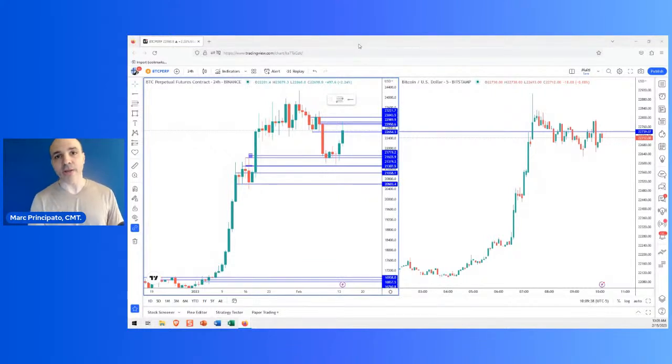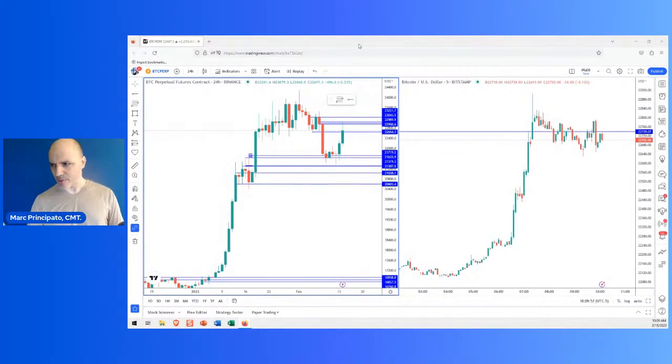The Bitcoin one will probably scan at another time. I'm thinking, because I want the candle to close, maybe 8 o'clock at night or something like that. I don't know, I have to figure that one out. That one's not active yet, but it's coming. So if you're interested in that, let me know.